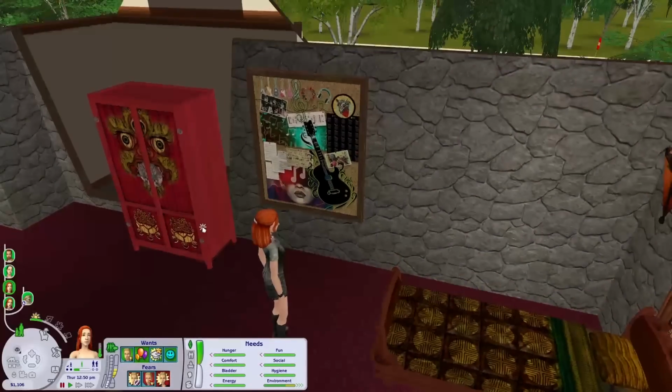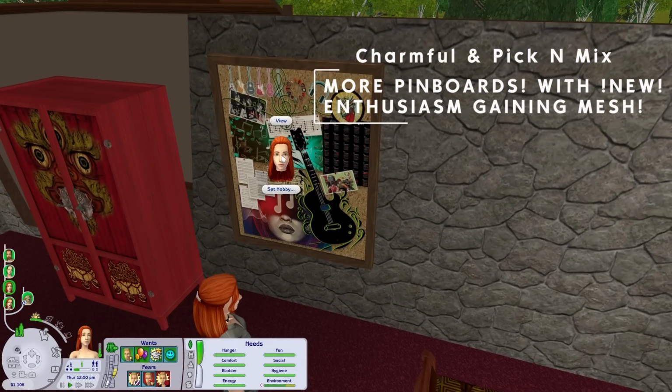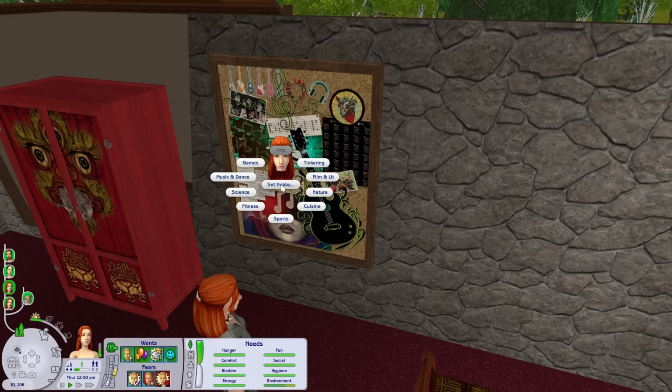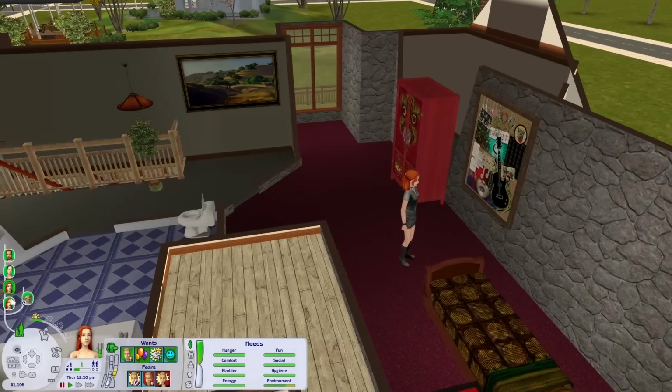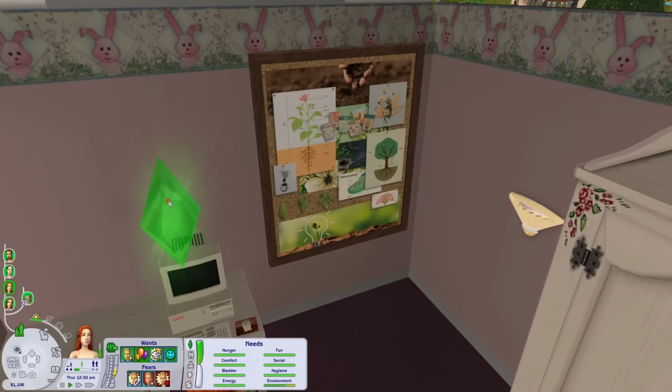We also have these new hobby boards, and what's cool about these is they're not just decorative, you can actually change which hobby is gained when a Sim looks at them. So as usual, when you look at some artwork, you always gain the arts hobby, but you can set it to gain any hobby when your Sim looks at it. So this is a music design, so we'll set it to gain music and dance. And this one that Angela's got is like nature. To be honest, I feel like it could be science as well, but let's say it's nature.